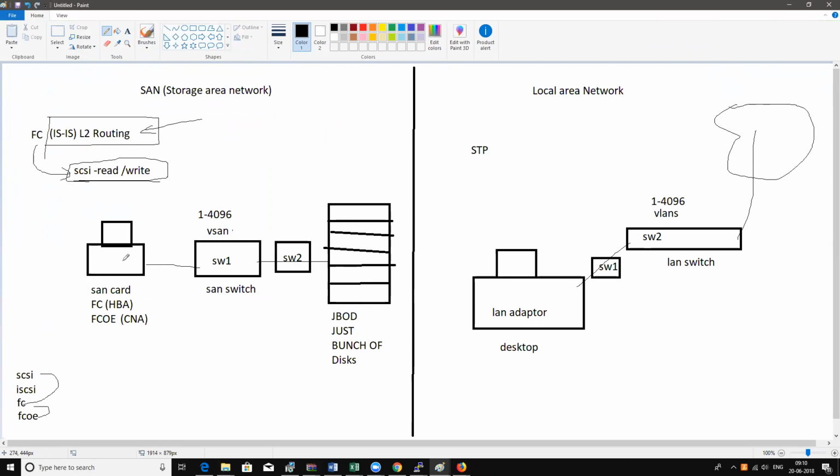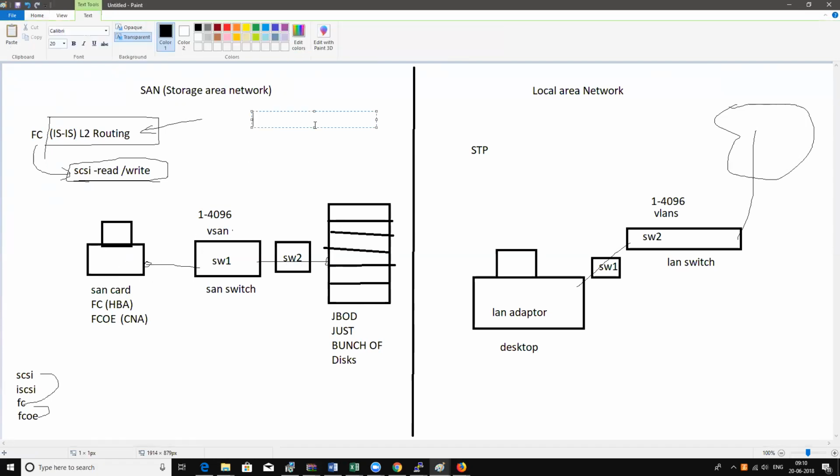How do I read and how do I write from a hard drive? This guy wants to boot from SAN. He doesn't have a local hard drive. If you have a SAN card, it will have the PWWN, which I'm going to explain in the second part, and it will pick it up even before any kind of booting happens. Remember that when you boot your computer, you have to press F2 for the boot menu.